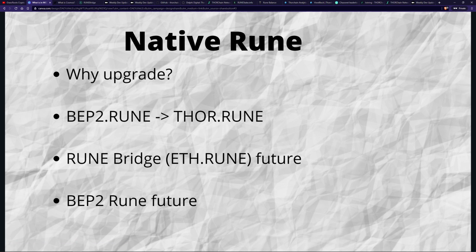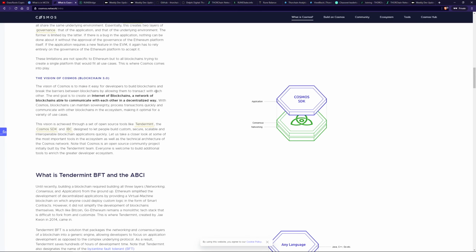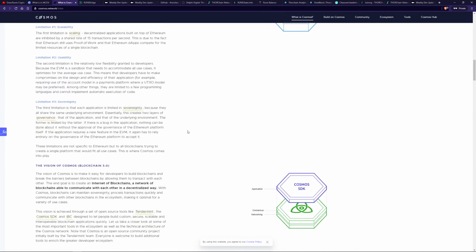So why are we going to do this? A couple of good reasons. One is, well, that's where it belongs. Two is that it's going to have a lot less bloat, because Bifrost needs to observe all the on-chain movements for external chains, and because Rune is on an external chain, being Binance Chain, it needs to observe that. That's a lot of double handling, a lot of bloat for the network. So this is really going to simplify THORChain dramatically, because Rune is going to be native on its own blockchain. It also increases chain sovereignty, so you're not going to be at the mercy of what Binance wanted to do, or put out a fork that had an effect on the network as well.